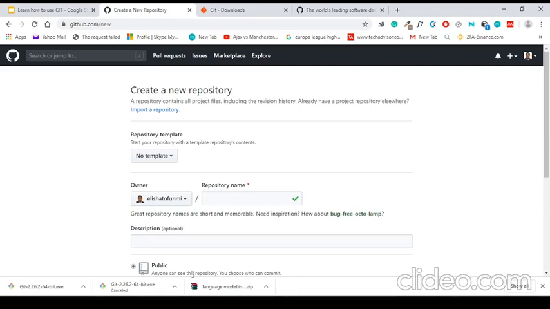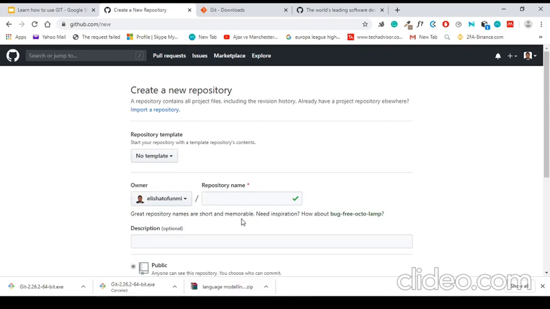All right, so what I want you to do is go ahead and click towards the top right hand corner on the plus sign. So you're going to see a plus sign, like an addition sign. Click on that, and then you're going to see new repository, import repository, new gist, new organization, new project. So just click on new repository and you should have this interface. All right, are we cool?